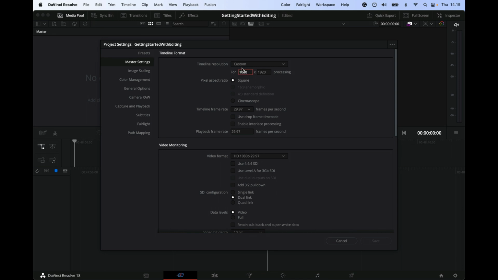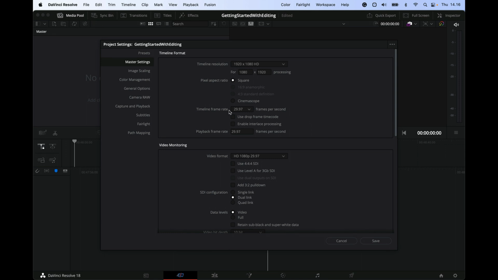So you can just edit these. You'd probably be set to something like this from the beginning, but then you can just edit it and say 1080 by 1920. That's going to be fine. That's going to be what we need for this one. You can set it to whatever you want. The only thing is that with this free version, you are limited to 4K resolution. So you can do Ultra HD, which is 4K, and that is very nice for YouTube and stuff like that, but you can't do 4K vertically like we're doing here. So this is just 1080, which is more than fine for Reels or whatever you want to do for social media.